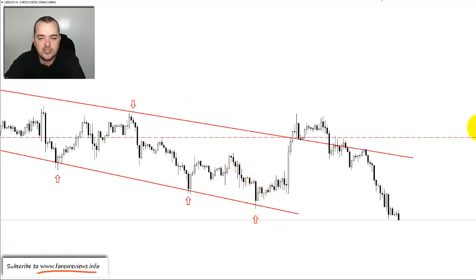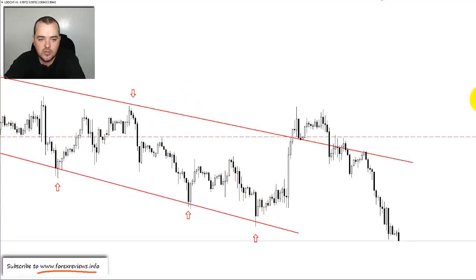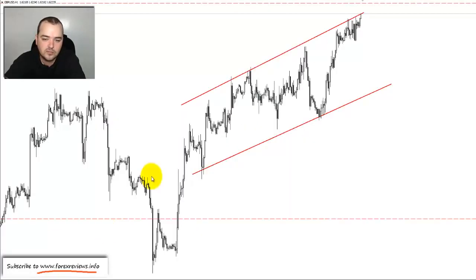And that's it. That's the basics of channel trading, really. Once you identify these and they look like they're working, you can trade them as long as they're working. And when price came up here, you see we got no bearish price action whatsoever, so you wouldn't get in the trade. Okay, so let's have a look at another pair.